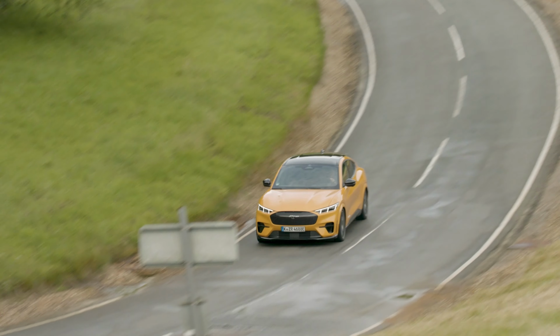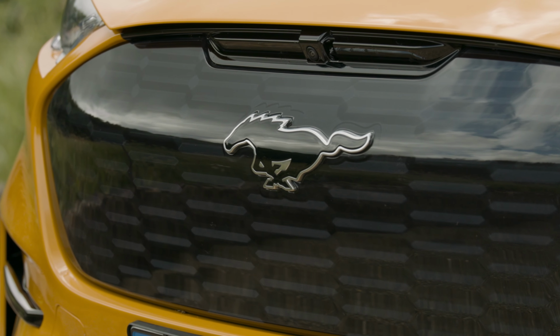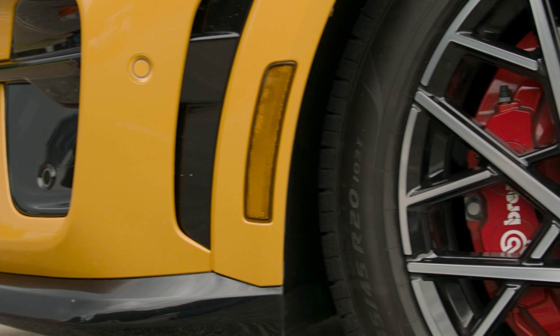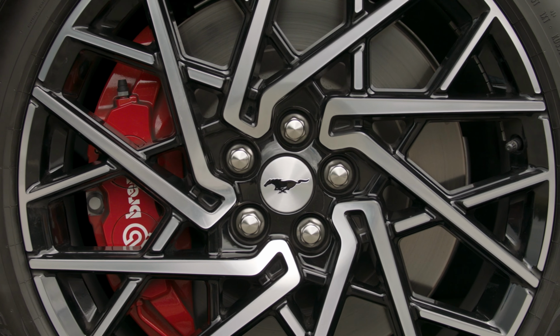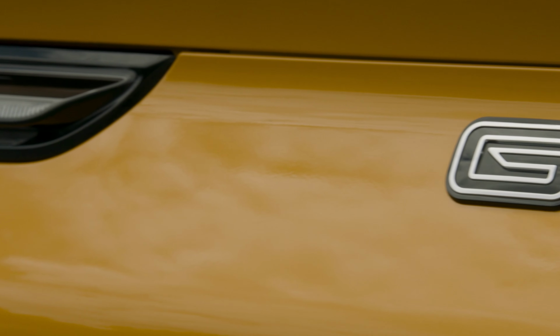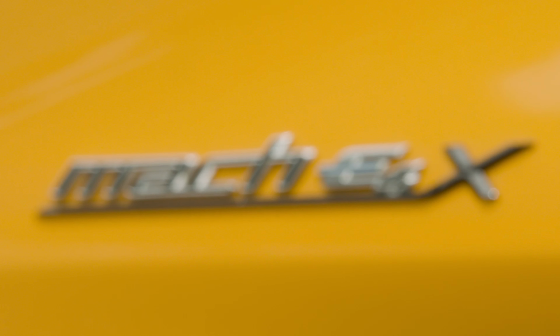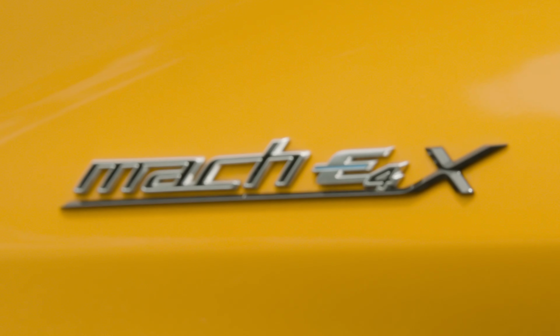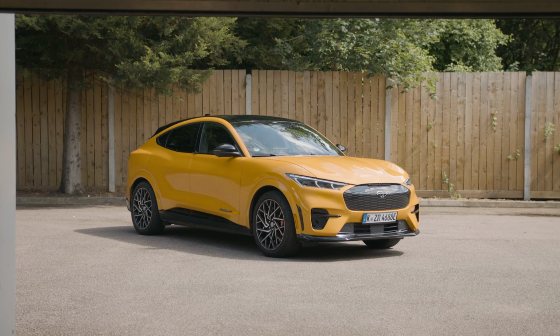Battery power is transferred to an all-new, oil-cooled, rear-mounted AC motor to drive the rear wheels, and an additional front-mounted motor for models equipped with the all-wheel drive system. The Mustang Mach-E rear-wheel drive delivers 269 PS with the standard range battery, or 294 PS with the extended range battery, and 430 Newton meters of torque for a 0 to 100 km/h time of just 6.1 seconds.